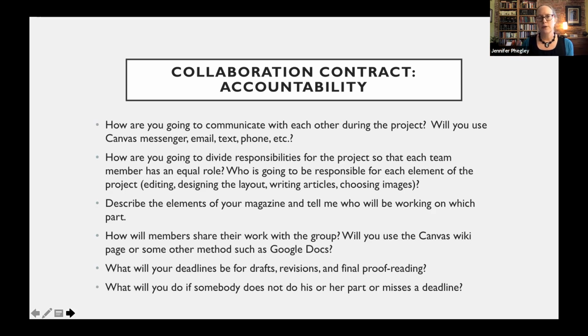And then I want them to describe the elements that they're going to put into the magazine, so they have a plan for the very specific contributions within those broader categories of jobs to do to put the magazine together. And then I asked them if they're going to use Google Docs or wikis, the wiki itself, or some other means of interacting with each other and sharing their work. And finally, they put together deadlines. I set the final deadline, but in a 3-week period, they have many other deadlines for each other. And we do a peer response session with all the teams reading each other's drafts. So that's something that's already built in.